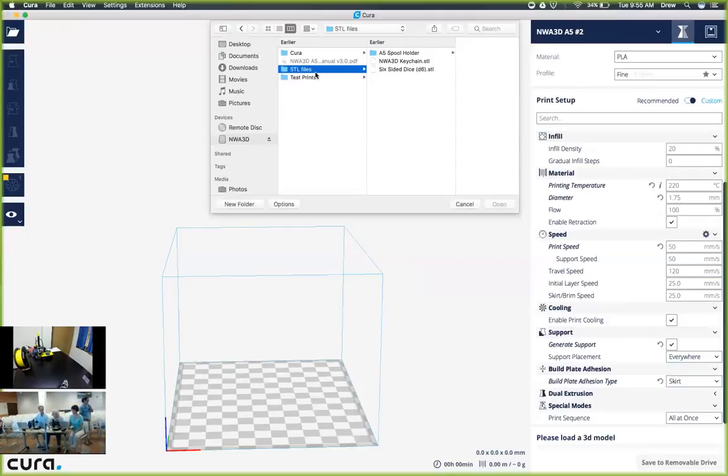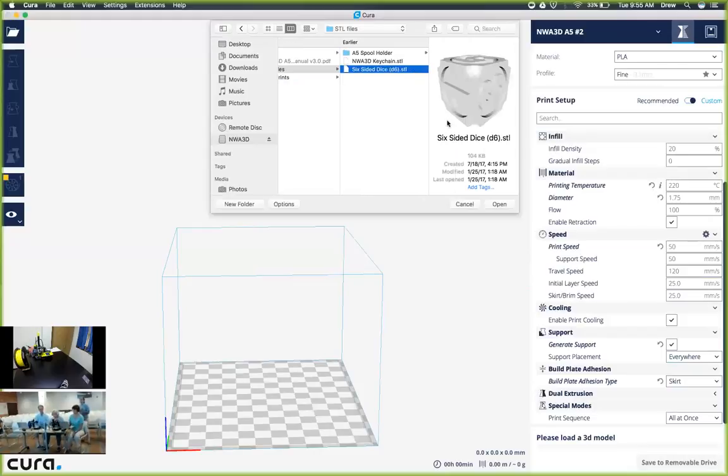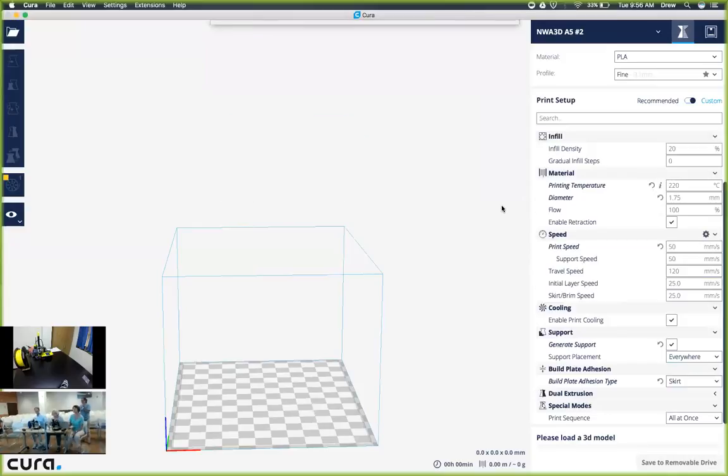Alrighty, so you should see Cura STL files and test prints in that folder. And we want to select on STL files, and I'm going to go ahead and grab the six-sided dice for this demonstration. And we're just going to click on open here in the bottom right. You should notice that that small dice appears on our build plate, and now we can actually use Cura to edit the shape or size, the rotation of it, and also how it's oriented.